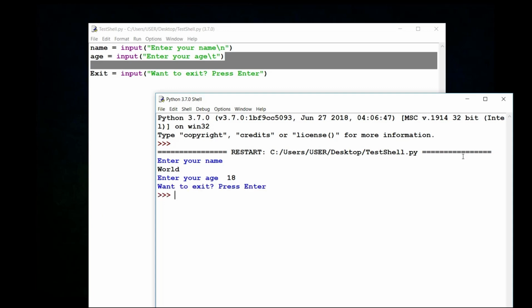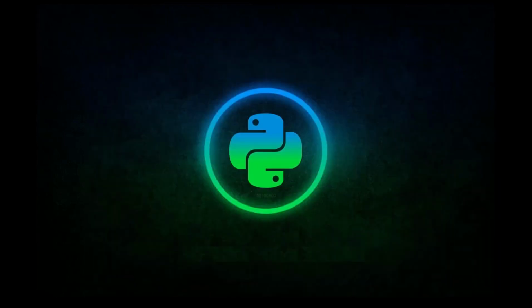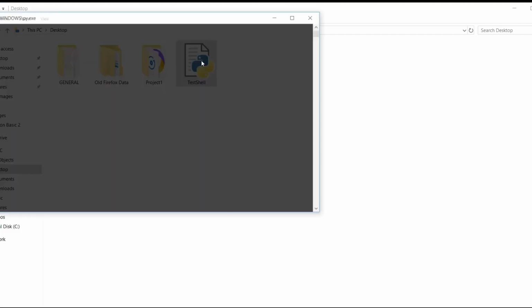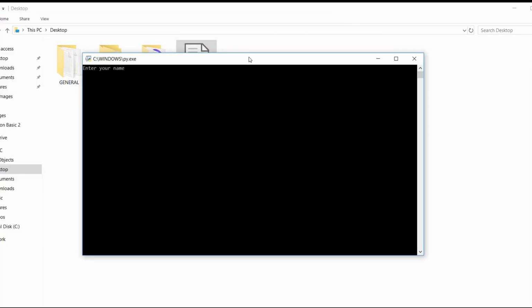So now you can close all your files and go to your desktop and check this out. So this is my Python test shell, and our test shell we created is click open. So you can see that this time around, this did not just close immediately, because it has something there.